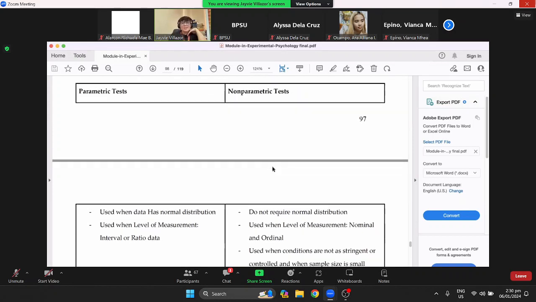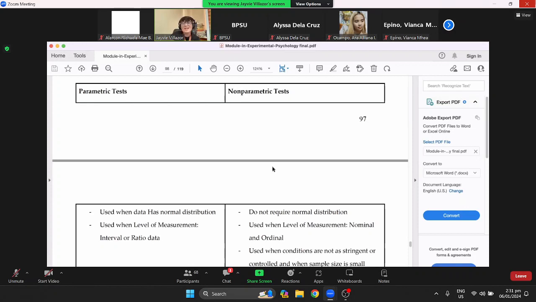Okay? Ayan. So aside from nominal, interval, ratio, or ordinal, ito pa yung i-consider natin sa pagpili ng test. Is it parametric or non-parametric? Actually ito lang yung technique na ginamit ko noong nag-aaral ako. Paano mo malalaman ang gagamitin mo ay si MANOVA? Paano mo malalaman ang gagamitin mo ay si Wilcoxon? Paano mo malalaman ang gagamitin mo ay si McNemar? O kaya naman si t-test Independent or Dependent, or si Spearman or si Pearson r.